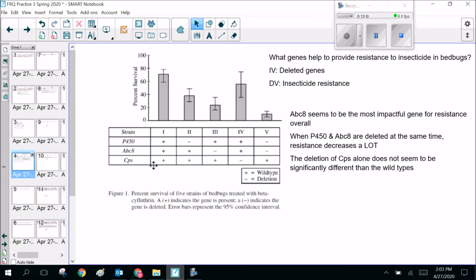We've already done this too, because we pointed out that this error bar does not intersect with this one at all, and in fact is farther away from intersecting with this one than this one over here. And so we can comfortably say that ABC8's error bar provides the strongest significance and does not overlap with the control wild type more than any of the others that were knocked out on their own.